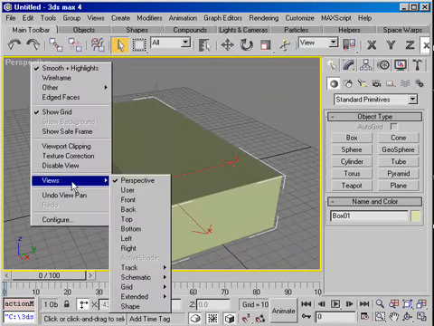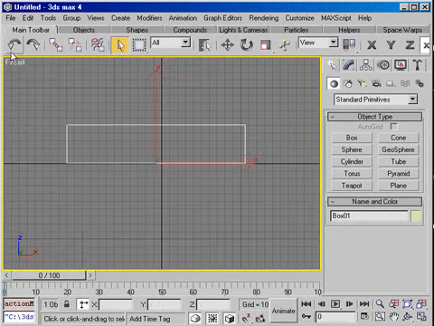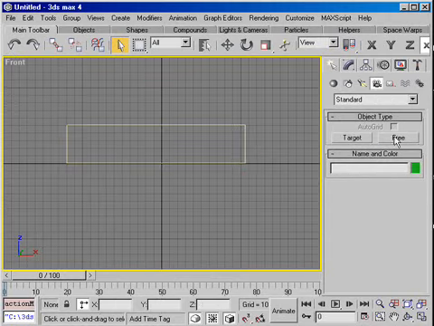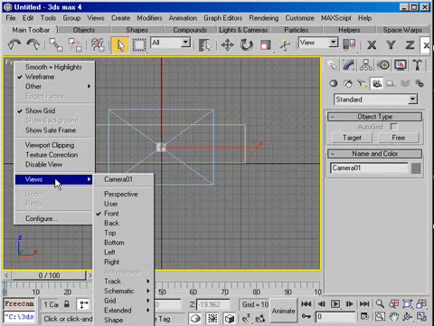Let's come down here to views. By coming into this menu, we can basically come down here and select what we want to see. Right now you see it's perspective. We can go to a user. We can say go to a front view, so we can change the views to all of our common views. If we add a camera into our scene, which let's go ahead and do real quick, camera, free camera, click, there it is. If I right-click again, come back down to views, you'll see all my cameras are listed up here on the front. Which is very handy. We also can put like our track view, schematic view, a bunch of different things that we can put inside this viewport area.